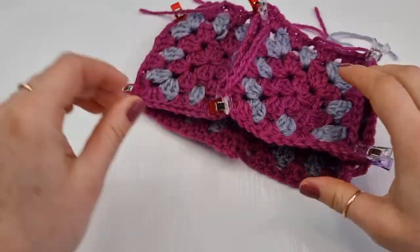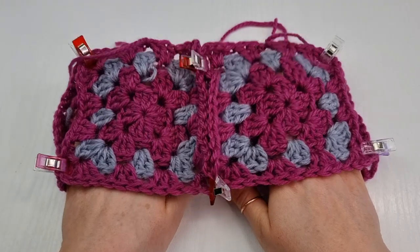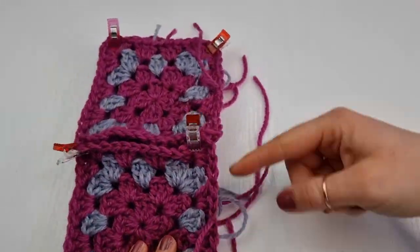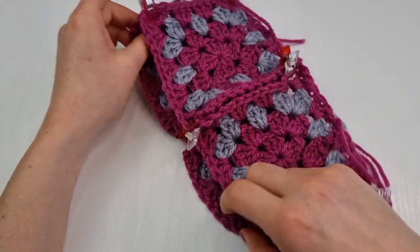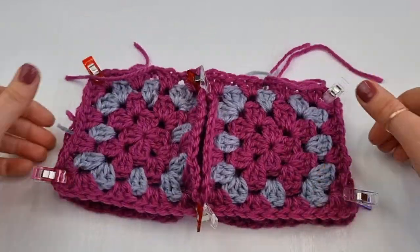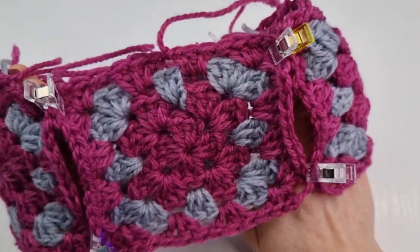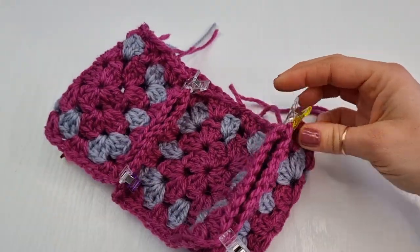So if you like the headband, you will just sew these 4 blocks together and you will be done. You can also do just single crochet on top and single crochet at the bottom to make it look even nicer. So that would be for the headband idea as well. So now let's sew these blocks together.